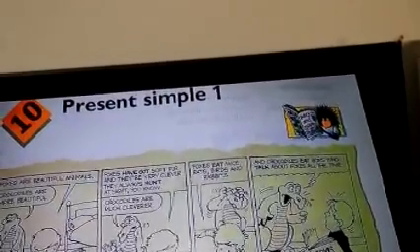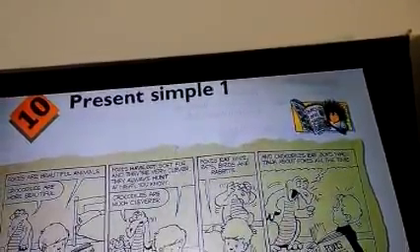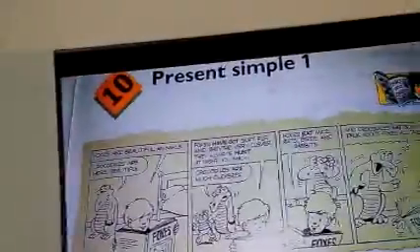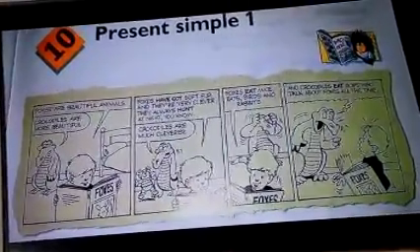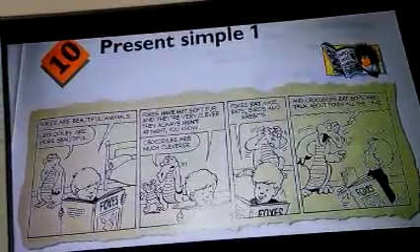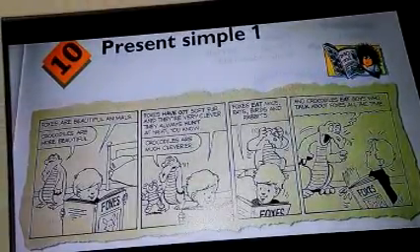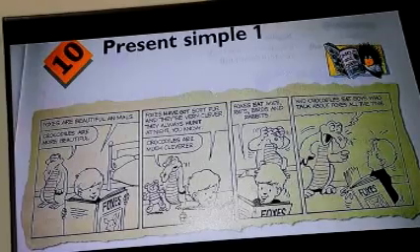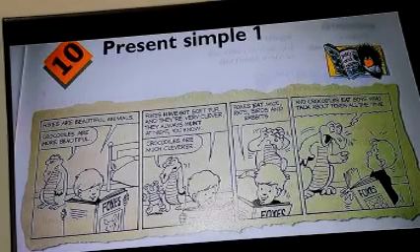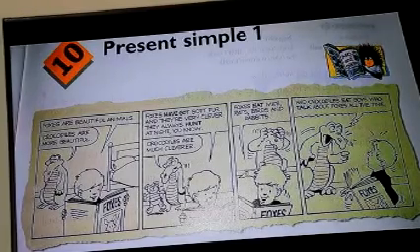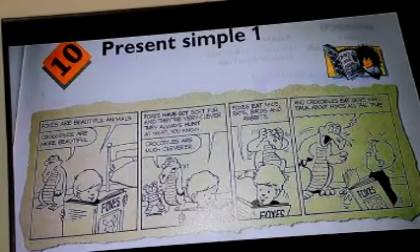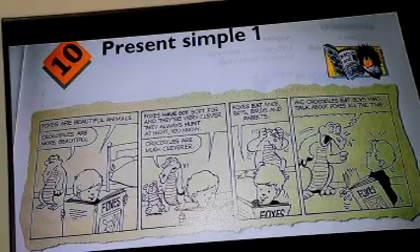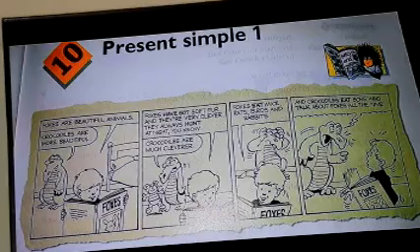So it's a funny cartoon strip. But did you look at the dialogues? If you look at the dialogues, you will find that all the dialogues in the cartoon strip are written in simple present tense. Foxes are beautiful animals. They are talking about a fact. Crocodiles are more beautiful.